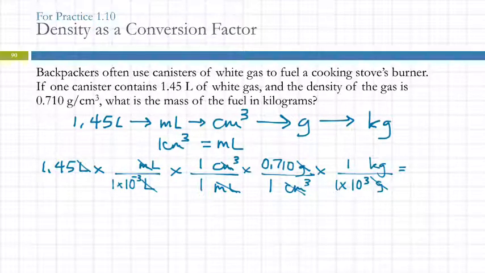How many significant figures should my answer have? 3. My starting number had 3. Exact. This one's not exact. It has 3. So I'm thinking about 3 sig figs as I'm writing this down, copying what my calculator says. I get to the 3rd digit, I underline it. And then I write down 2 more, which happens to be all of them. Then I look at it again and round it, and it rounds to 1.03 kilograms.